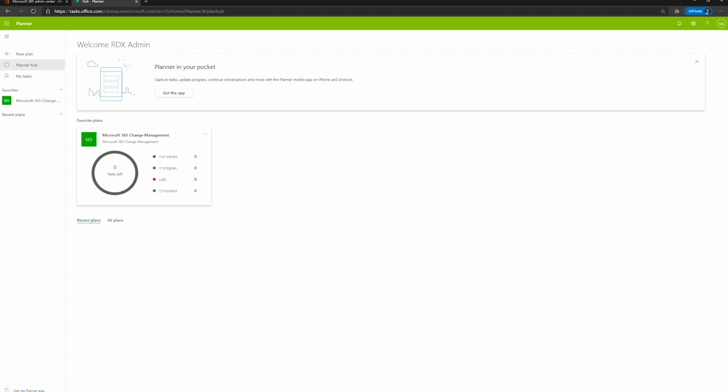I wanted to now talk about the integration that we have with Planner. We know that change management is a pretty onerous task for a lot of organizations. There are many changes coming to the Microsoft 365 service all the time. And as the admin, you're responsible for figuring out how those changes may impact your organization. And a lot of times you want to take a look at the message center, but then also do some investigation to figure out how you think it's going to impact your organization, whether your end users are going to adopt it right away, and what support that you'll need to provide to the end users while that happens.